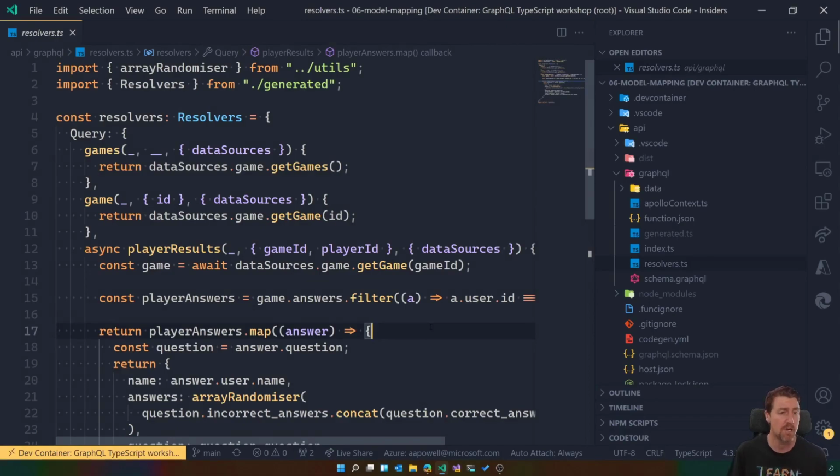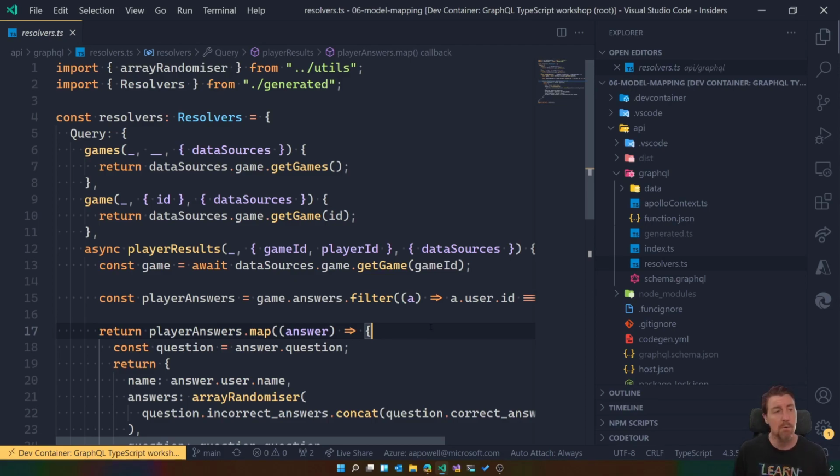When we last tried to run our GraphQL server through the Apollo Studio and query for some of the data, it blew up. And the reason it was blowing up is that it didn't understand the differences between the models that we've got in our data structures in our database, or our pseudo database at least, and the data structures that we're returning from our GraphQL schema. We have a bit of that mismatch.